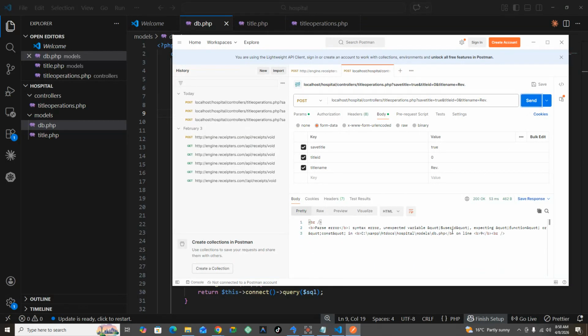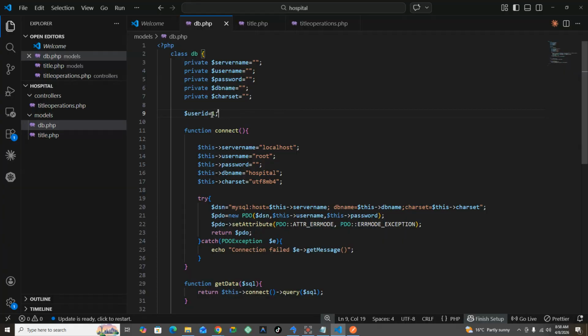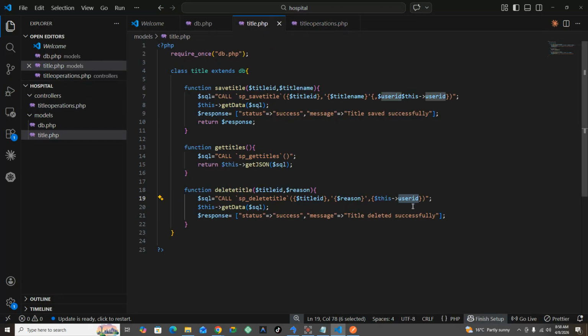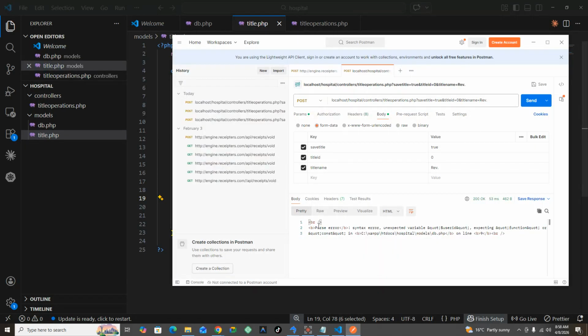So error unexpected quote. So it's expecting something. Let me see. User ID is okay. Save, that's okay. Title, it's expecting something. Let me see, what is it saying?